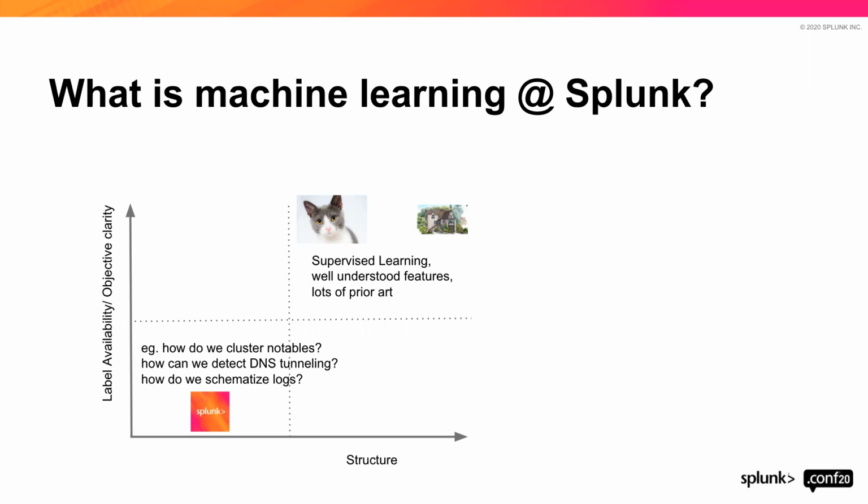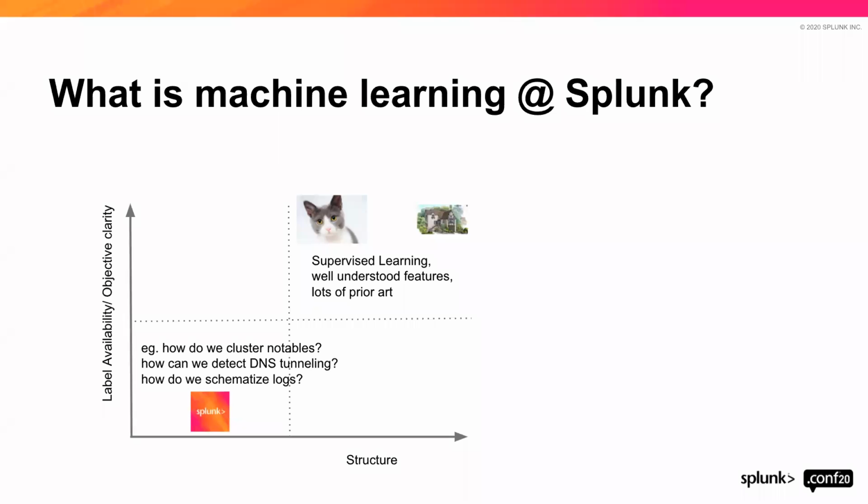If I look at problems in security, for example, how do you really detect DNS tunneling? I won't get into details about what all this means, but suffice it to say, it's an extremely hard problem to even pose an objective for in terms of either a supervised or unsupervised learning problem, right? Same thing with event clustering. How do you cluster certain alerts so that you can reduce the noise in these alerts or cluster similar alerts together? So all of these are problems that are pretty hard to even pose from an objective point of view.